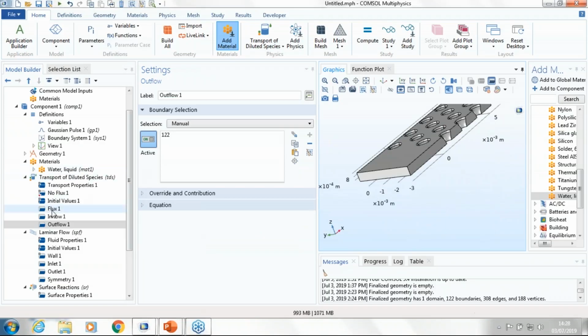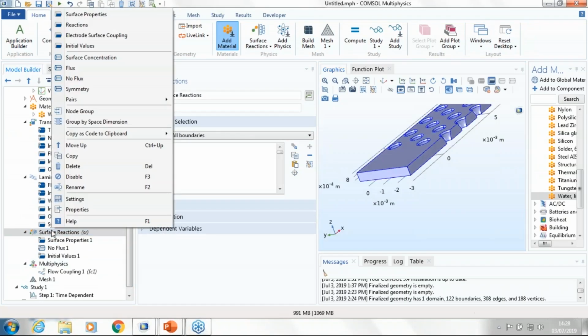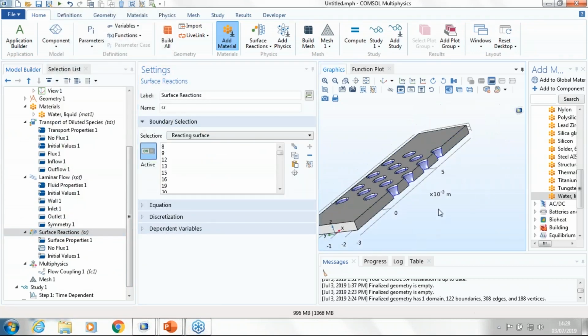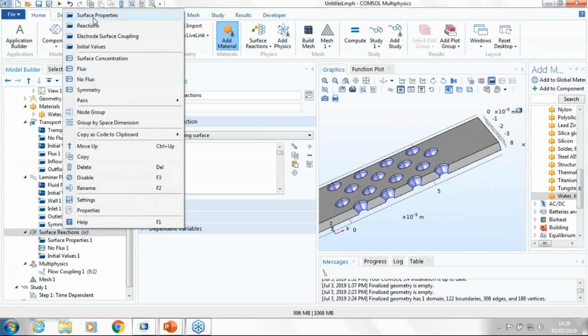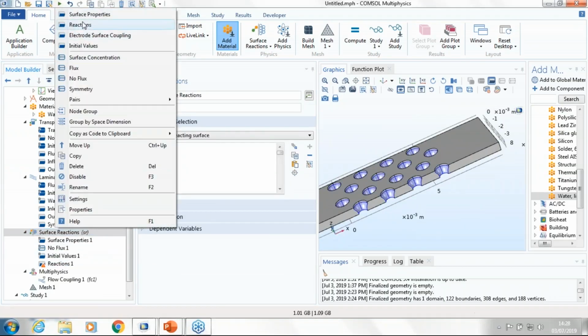So now we've specified how our species behaves in the bulk, and we've specified our flow. We just need to specify our surface reactions now. So if we move along and select reacting surface, because we're only computing the surface reactions on the reacting surfaces, we can add a reaction node to represent the surface couplings. So surface reactions not only allows you to couple regular reactions with the surface, you can also couple with electrode surfaces as well. So if you had a current distribution interface, you could relate the current to the reaction there.